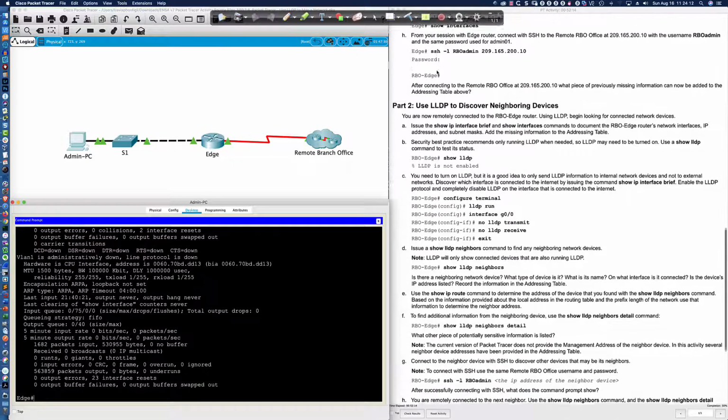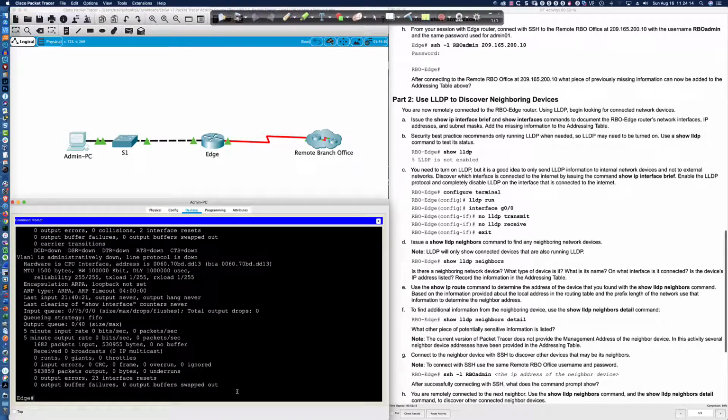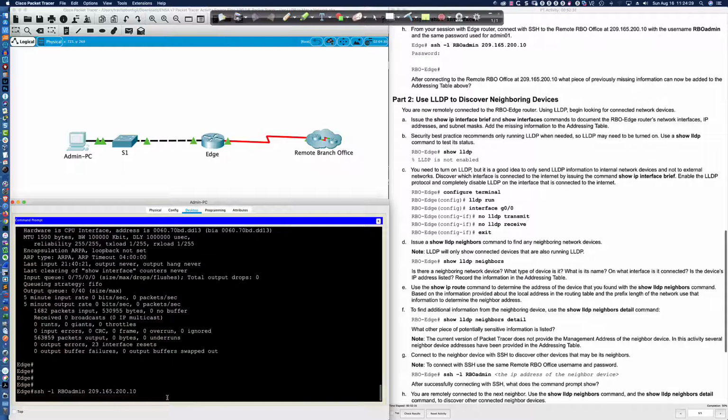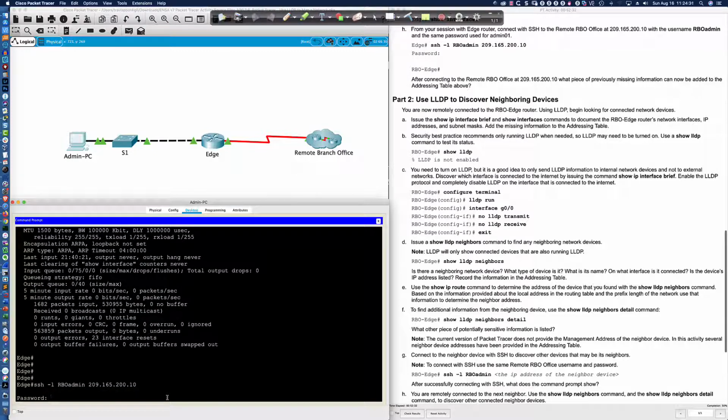And now from the edge router, we're going to use SSH to connect over to the remote branch office, or the RBO. So ssh -l RBO admin, and that is at 209.165.200.10. We're going to log in with that same very hard to remember password, PASS.